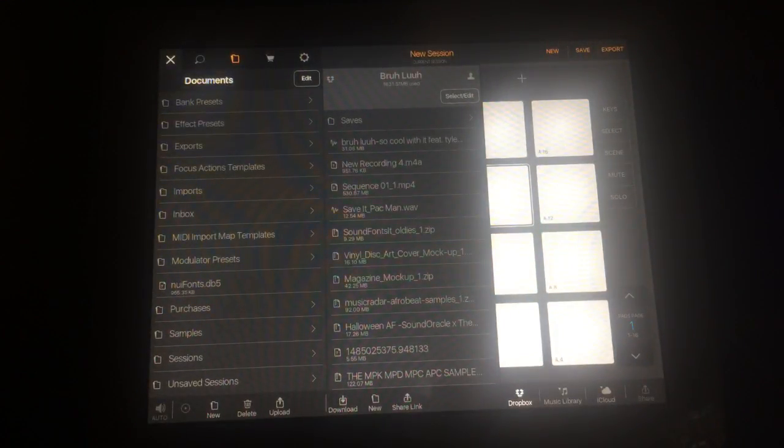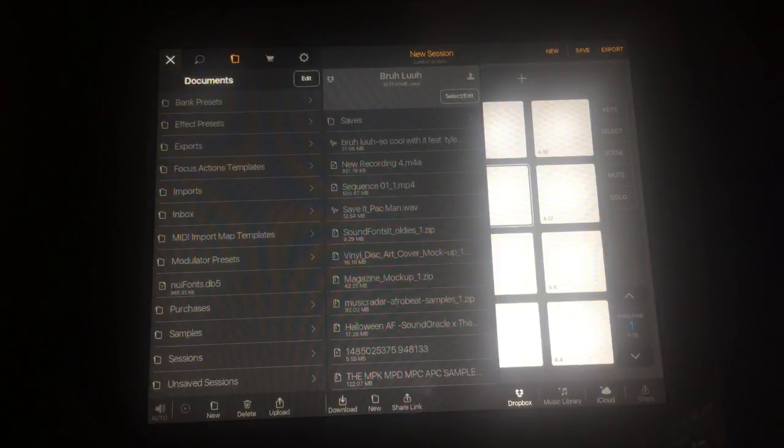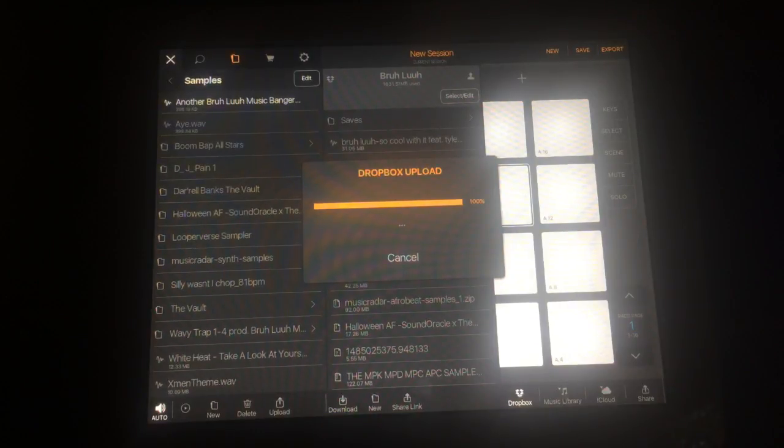So let's see here. One thing that's really dope that they integrated was MP3 conversion. So you can import an MP3 and then automatically convert it to WAV, but I don't have any MP3s inside of my Dropbox, so I'll do that on the next tutorial. The way that you take a sound and upload it is by highlighting it, and then you just click upload. Bada bing, bada bip.